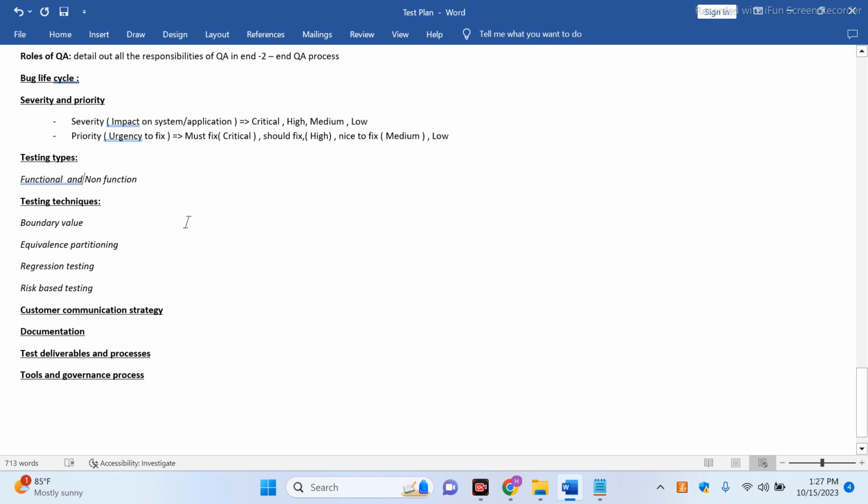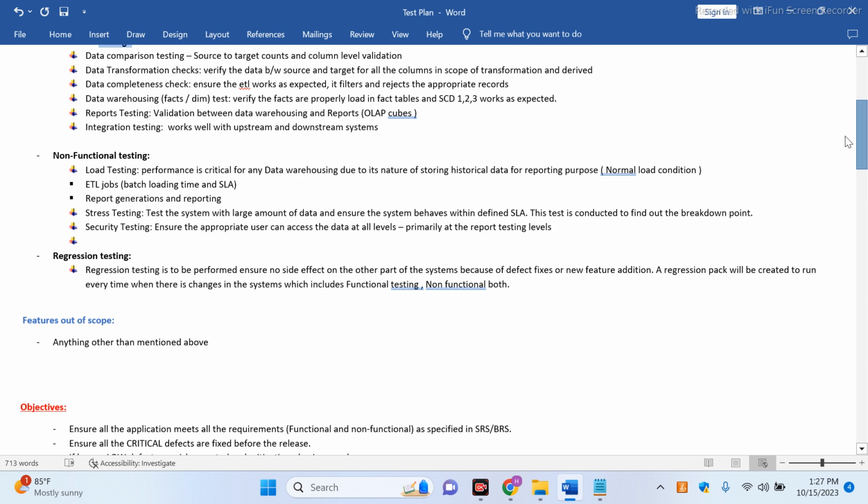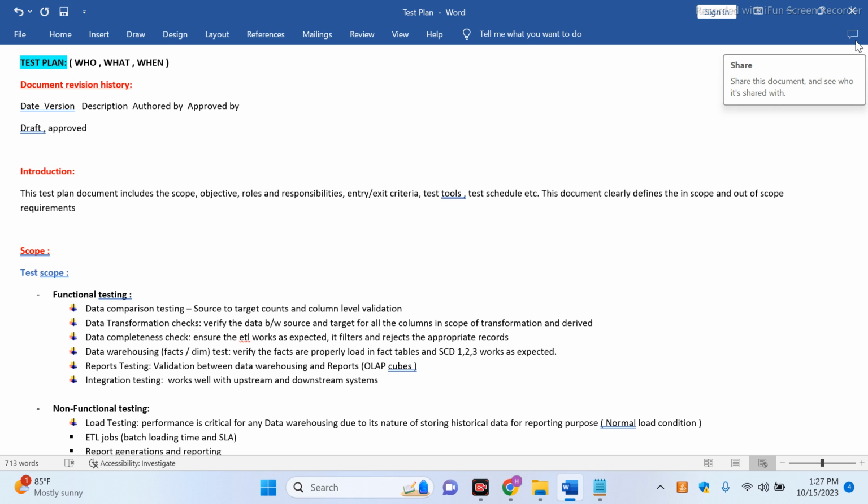Guys, this video is a bit longer, but I thought I would give you a glimpse of what basically goes into test strategy and test plan. But again, in many companies, small or medium sized organizations, the test plan and test strategy don't need to be different documents. It can be the same document, guys. For example, you have a very small company where there are only 2 or 3 clients. In that case, you can have one document. Same thing will go in the test plan as well, right? So it can be a combination of these two. The test plan will be more specific, but it should be clubbed within the same document, and test strategy things also need to be mentioned, right?